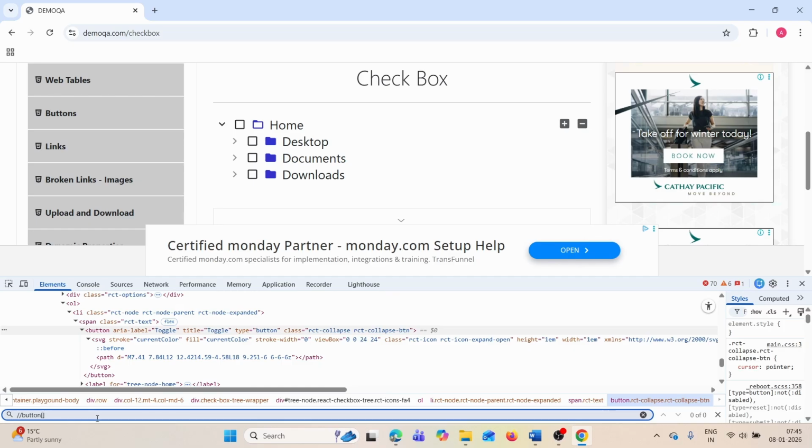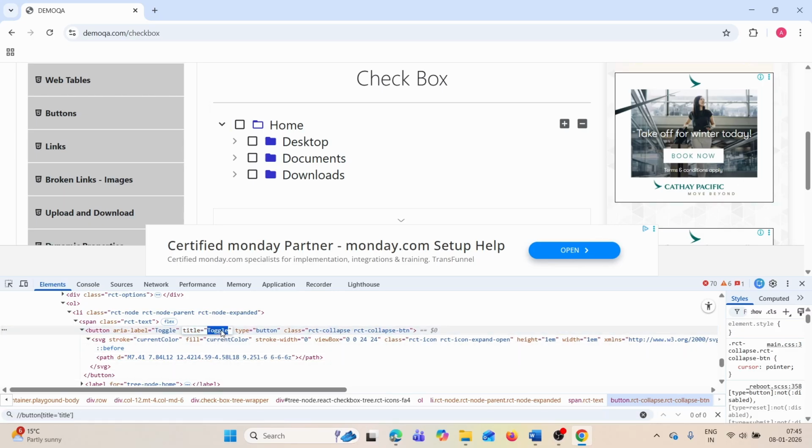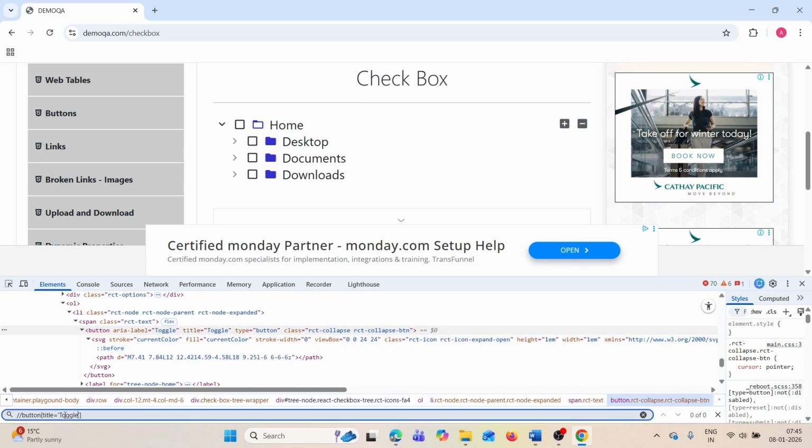What we saw is not title, it is toggle. Control C, Control V. It is not inspecting. Perfect. No problem. That's how we'll find it.